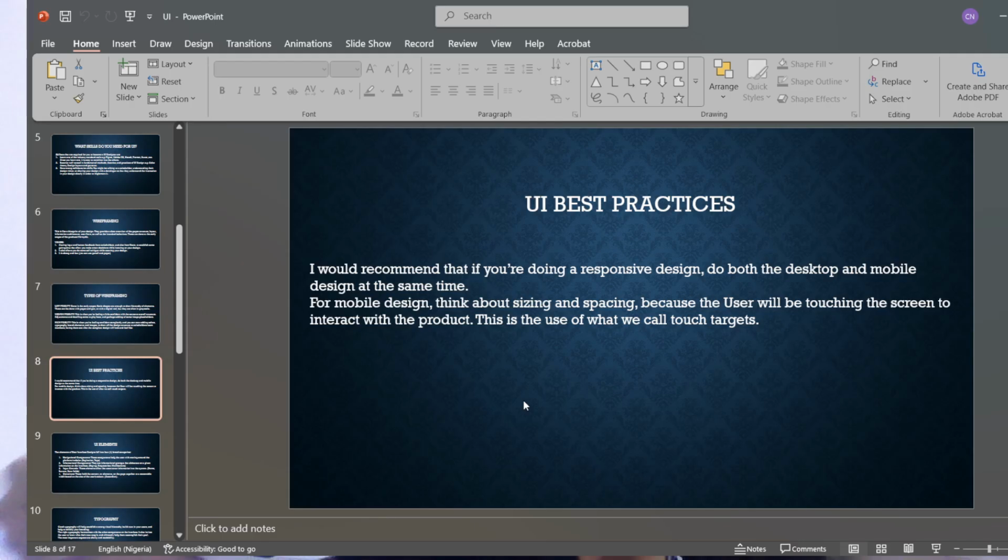For mobile design, think about sizing and spacing. I have this issue with a lot of people. We create a mobile design and then the buttons or the text are so close together that if it was a real design, the user can't click. There are times when you want to click on something and it's like you're trying to use your nails to touch that thing because you might mistakenly touch something else, right? So when you're doing mobile design, you have to think about spacing and sizing. Create a button that's big enough that your fingers can touch without squinting or without touching the next button, right?